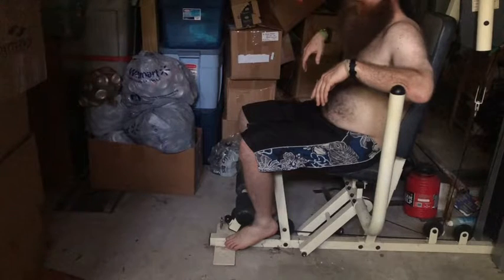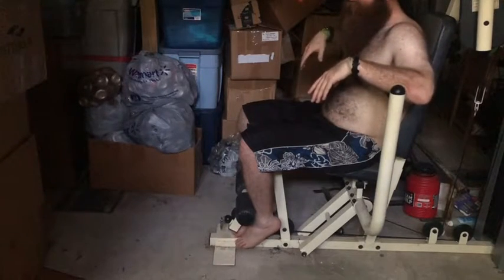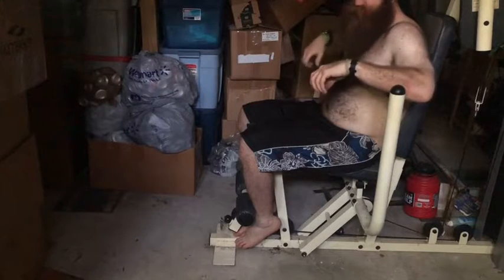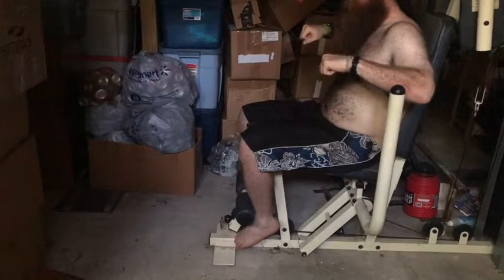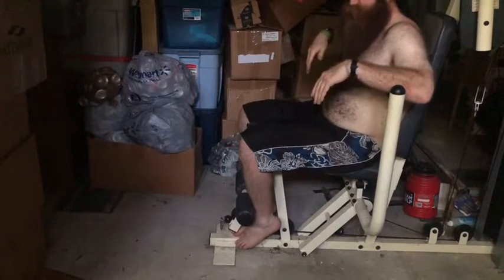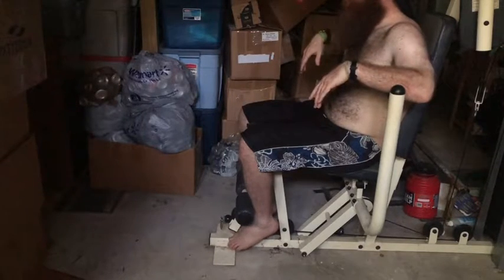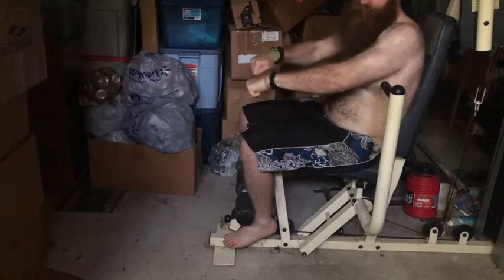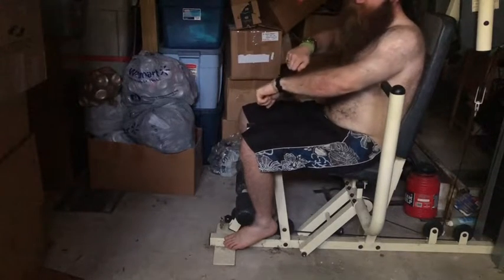I think cable is a little bit more restrictive than dumbbells. With dumbbells, each hand is independently controlled. Each side is independently controlled by your body. There's a lot more maintenance stuff going on there, a lot more little tiny muscle contractions and all that kind of stuff. With this, both sides are kind of fostered together, so one side can put a little bit more effort in to help your weak side.